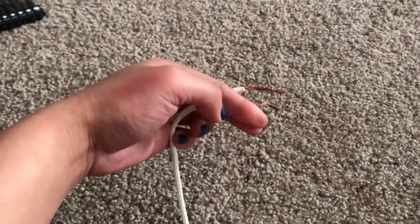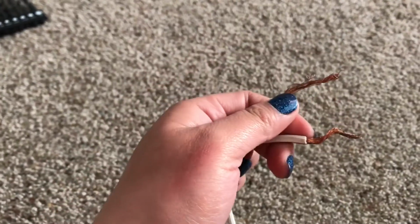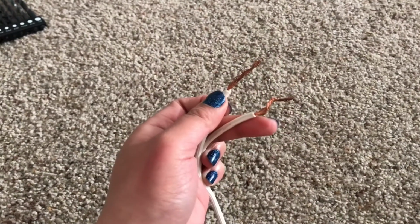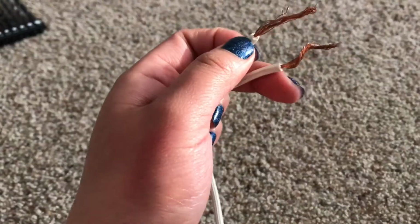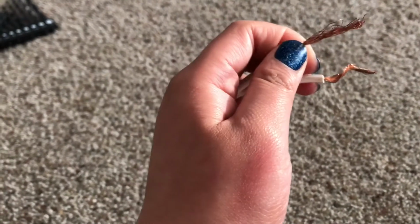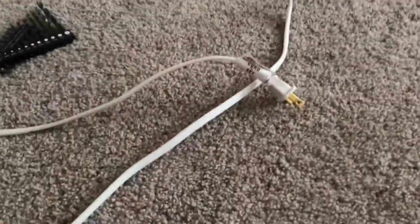So you cut the head, cut the middle, and then just twist it all out for you guys to expose the wire. All right? Very simple, and it's very easy to do. Just cut it in half, just twist it. Cut it around, twist it so the wires would get exposed. So, well, I'm not very good at explaining, but I tried my best.